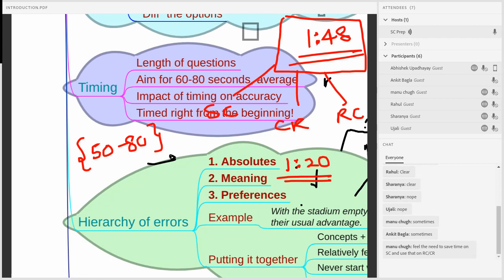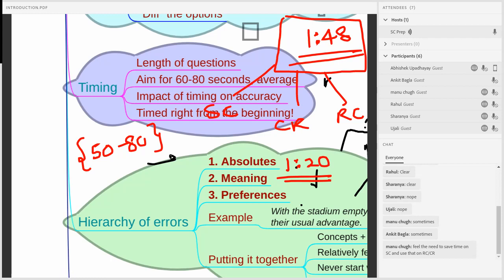So I get that there are two philosophies over here. One philosophy says, no, take it easy. Just give yourself as much time as possible. Just solve the questions, be comfortable. That's one way to look at it. And I get it. But I'm going to request you guys to make sure that you're putting yourself under that pressure right from the beginning. See, it's easier to prepare from the beginning for a hard situation than to start much later. It becomes harder to bring those skills in.